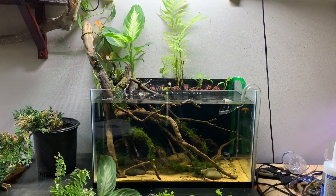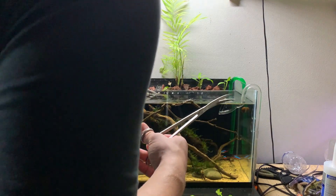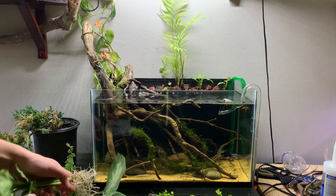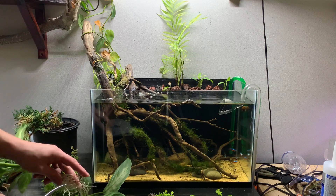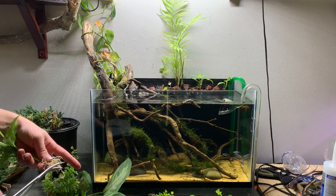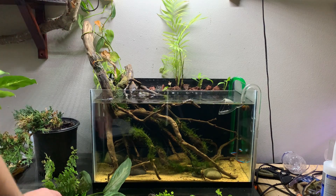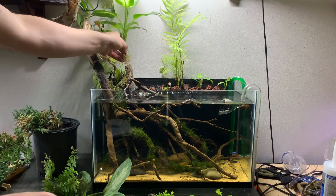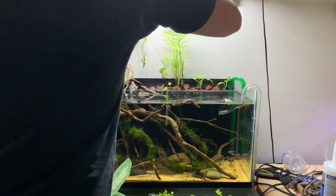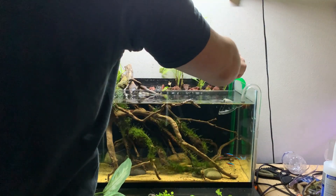Got my planting tongs right here. I'm going to go ahead and trim this guy. Look at this big guy — it's the biggest plant in here. Just give it a quick little haircut to make it easier to work with. Trimming the roots can also promote new root growth. I think it's probably best if I can try to get it as leftward as possible — that's where the philodendron is. It's kind of regrown, so let's stick this back over here. Hopefully that grows.